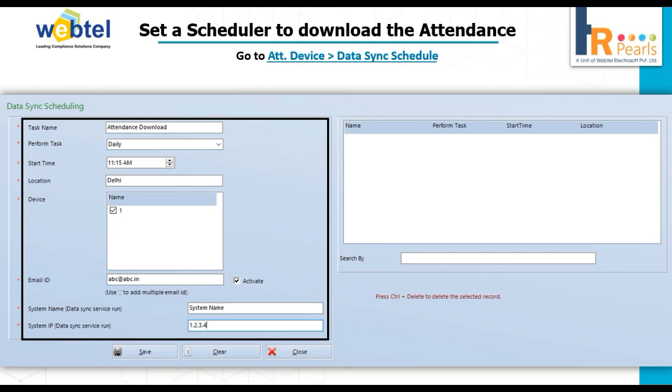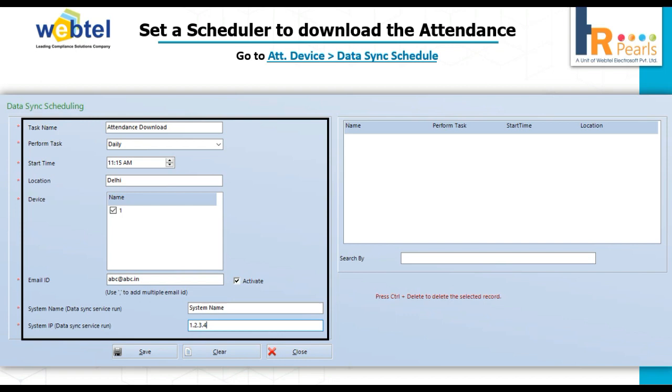But if your shift starts at 10 am and you set this option at 10 am, then any employee who punches even at 10:01 am will not be downloaded in this record. Therefore, for the attendance parameters, you will have to be very careful about the shift parameters that you have set. To understand the shift parameters and these half-day considerations, refer to the shift management chapter that we covered in the earlier sections. Based on the shifts you have set for your employees, you can mention the start time.